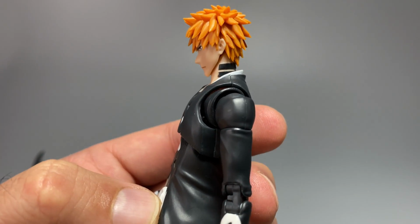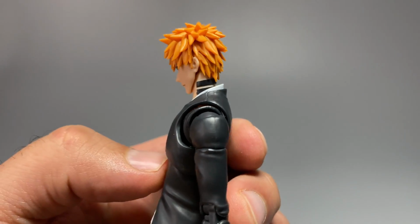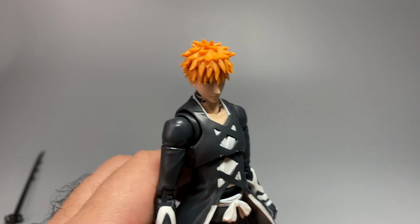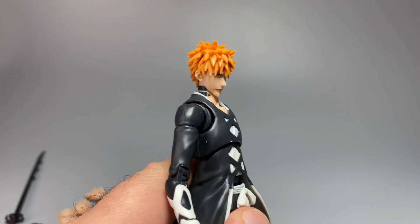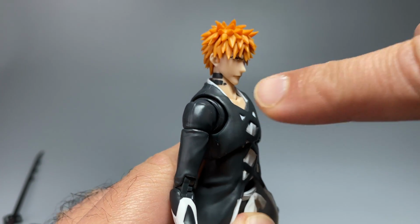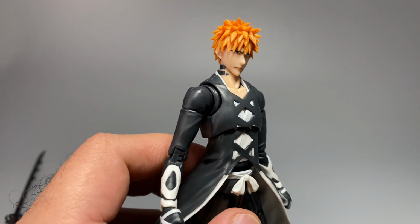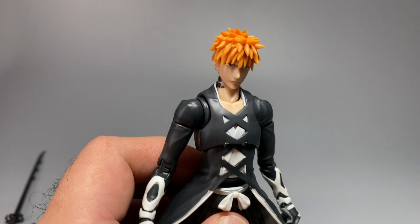We've got his neck markings, call them markings there. So he's got that black thing that wraps around the back of his neck for this particular upgrade of his powers. But mine has a slight paint extra bit. So I got a slight extra bonus right there, which I couldn't scrape off. I'm pretty sure that's not part of his outfit, but there we go. That's my one. Let's call it a beauty mark or a bonus.